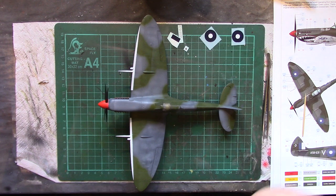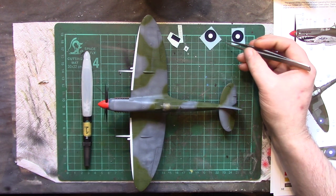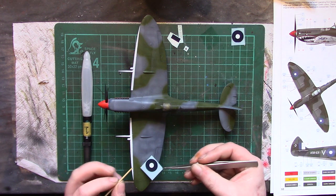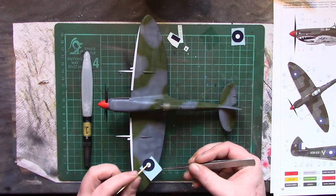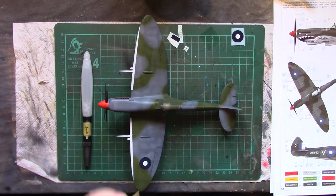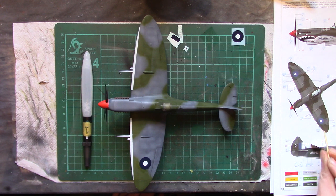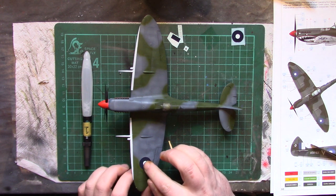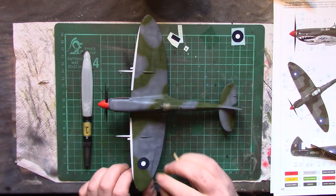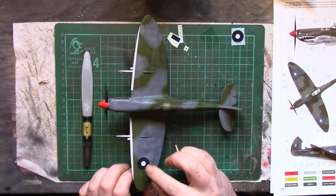Pop some of that on, pick the decal up, and then just slide it into position. And it's just a bit in front of there, somewhere around there, I think. Maybe a little further inboard. Yeah.